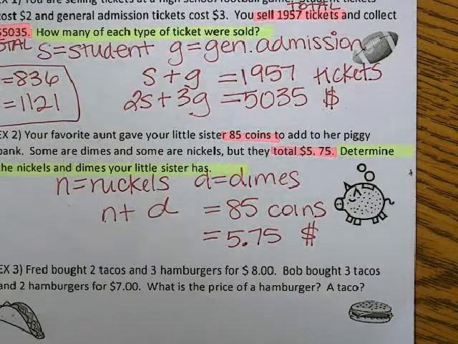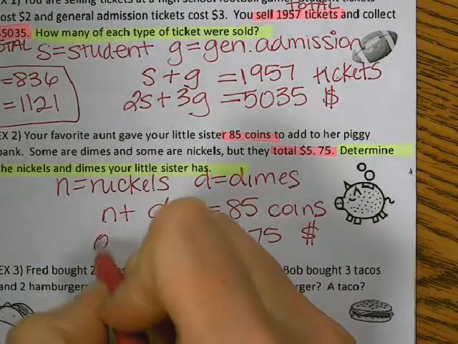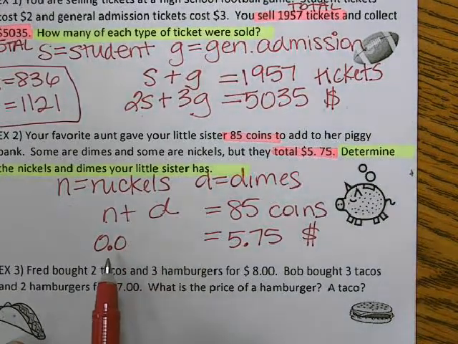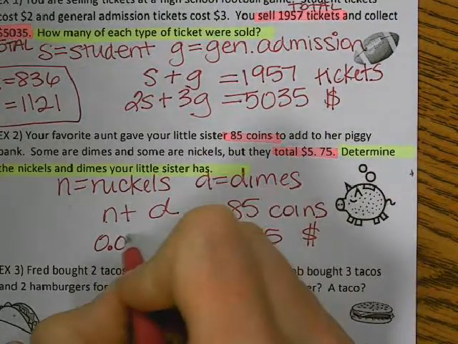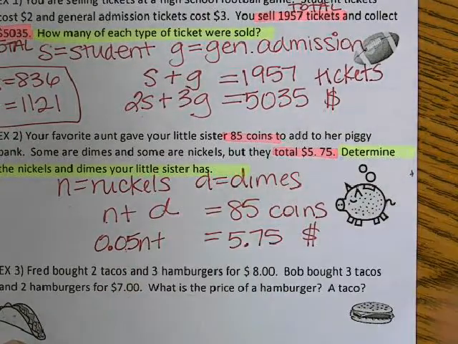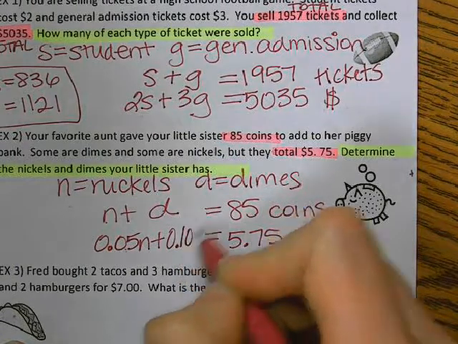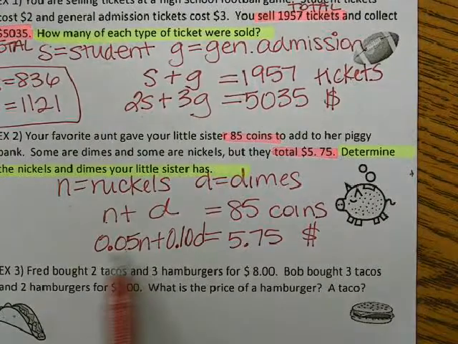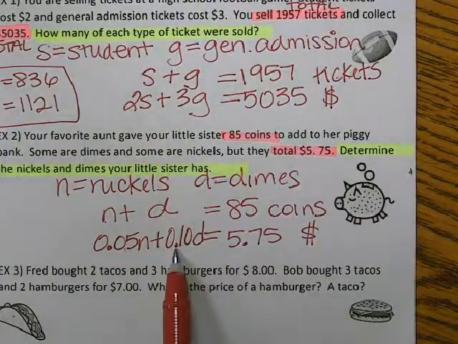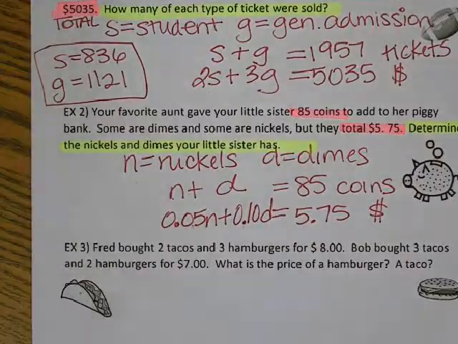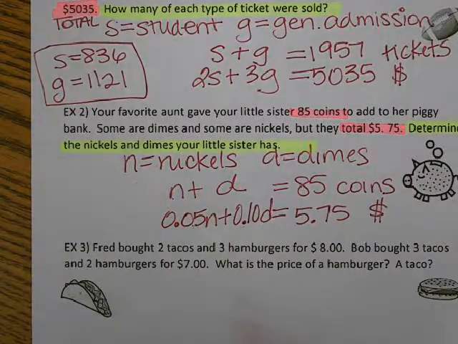How much is a nickel worth? 5 cents. So when I say 5 cents, you have to remember on your receipts that you get from the grocery store, 5 cents as a decimal is 0.05. Okay, so 0.05 nickels plus, and 10 cents as a decimal is 0.10. So the rate for the nickels, 5 cents, and 10 cents for the dimes, makes $5.75. Then you're going to go on your calculator and come up with your answer for nickels and dimes. So use that matrix on your calculator.